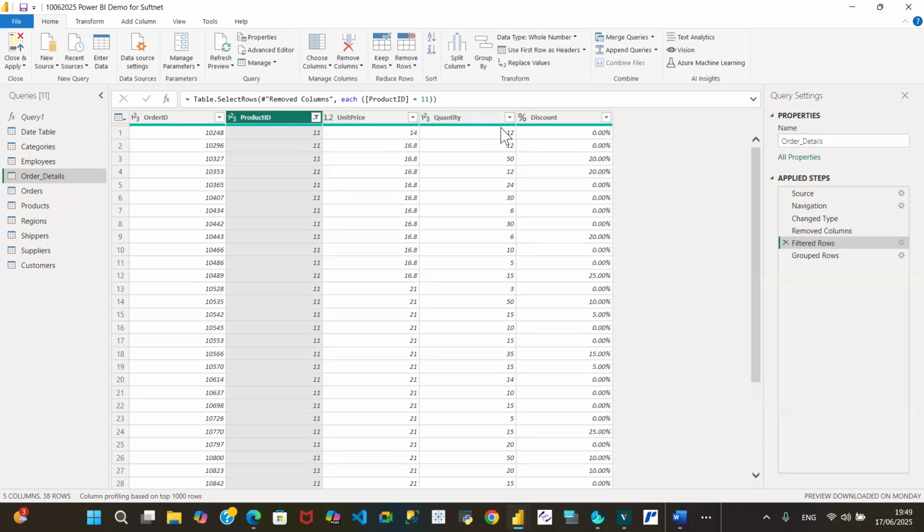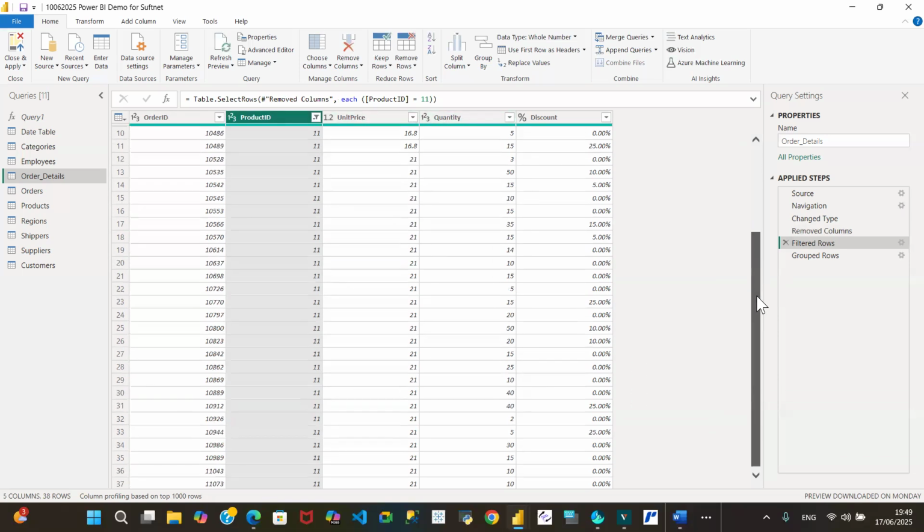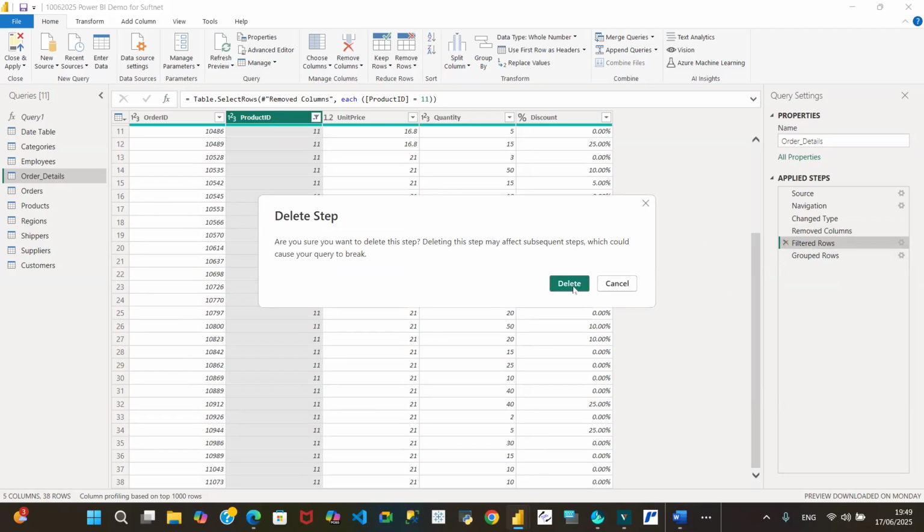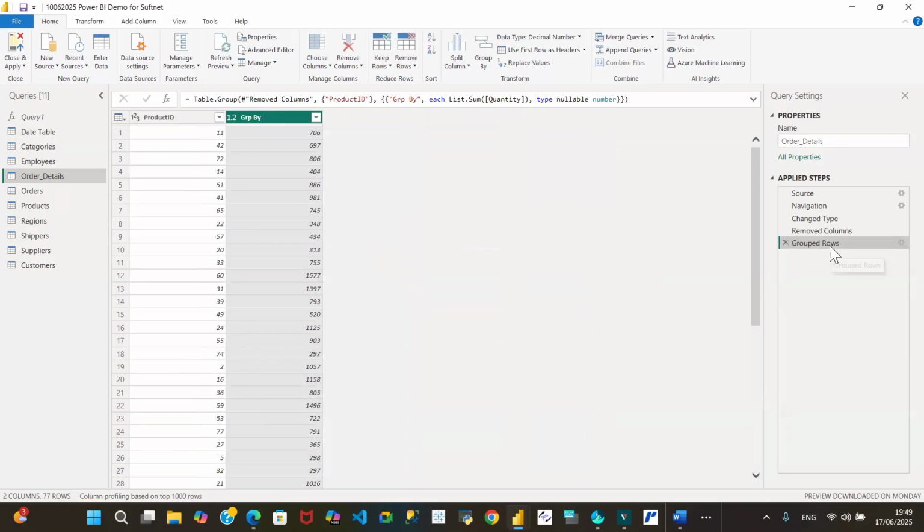If we sum up all of the quantities of product 11 that was bought, delete that step, it summed up to 706 in quantity that was bought. And for product ID 42, 697 quantities of it was bought.